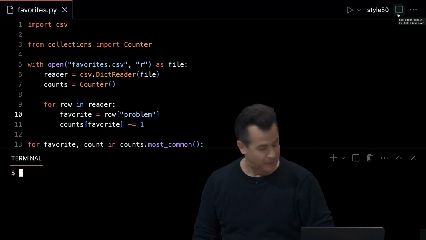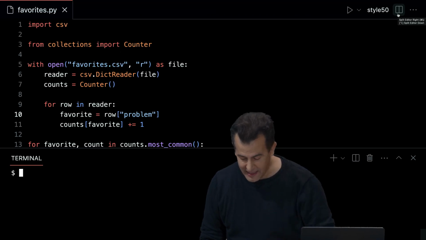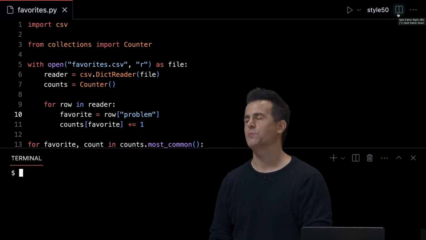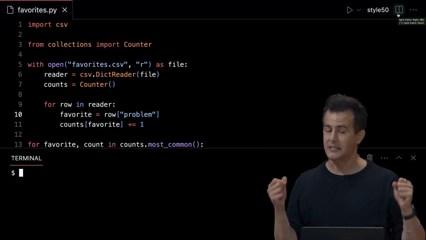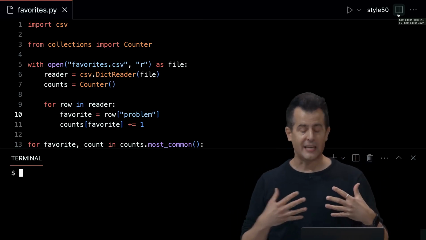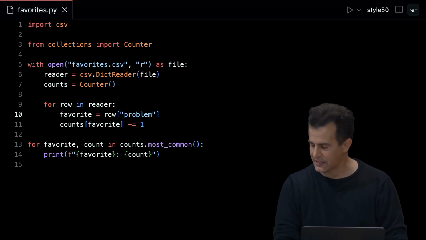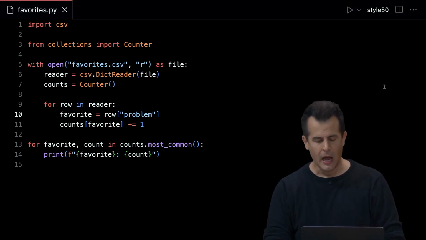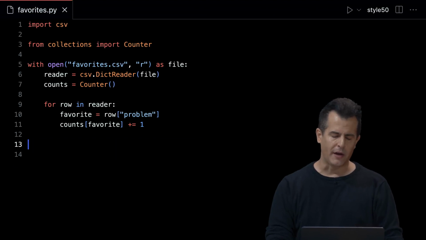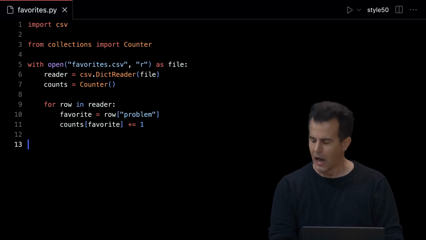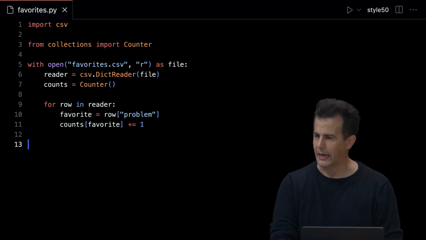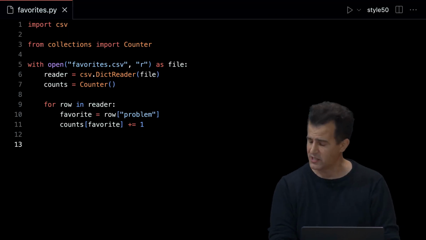All right, so now that we've done that in that way, let's make this program slightly interactive and see how we can really take a fundamentally different approach. I'm going to go into VS Code. I'm going to keep everything the same, except that at the bottom, I'm going to get rid of this loop because I don't want to print out everything anymore. I want to look up specific counts, like how popular was this problem? How popular was this other problem?